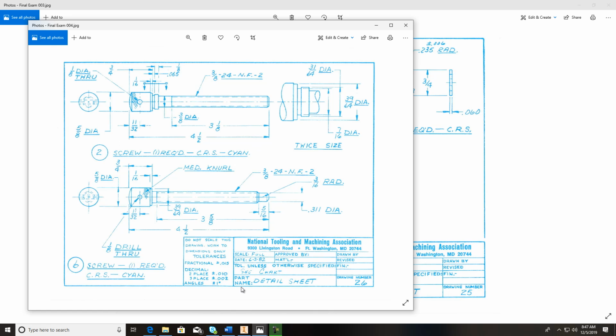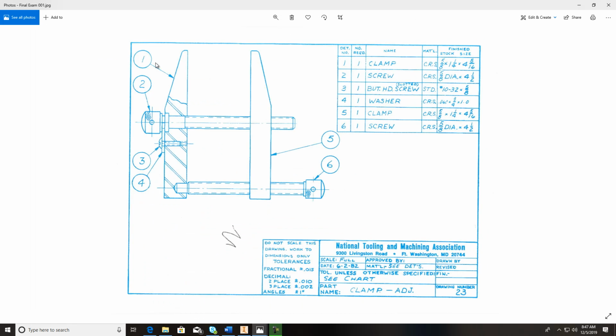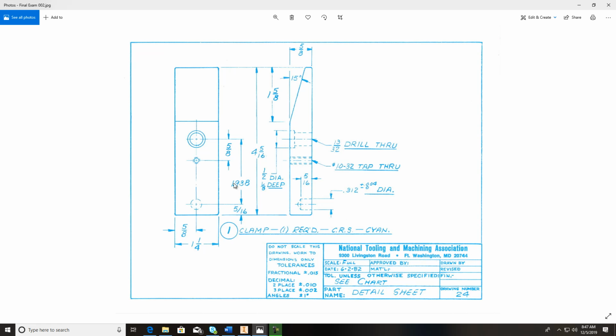So I want to go through and I want to show you a few things that you might have some issues on. And let's start out with the first piece right here, and it's the clamp piece. And you'll notice it's going to have to be threaded. So let's get into that one and take a look at it. This is number one.